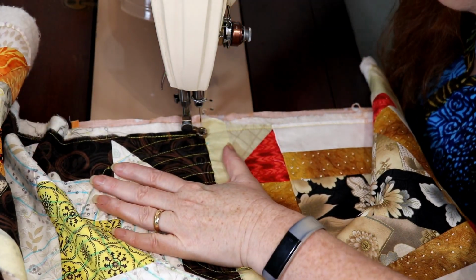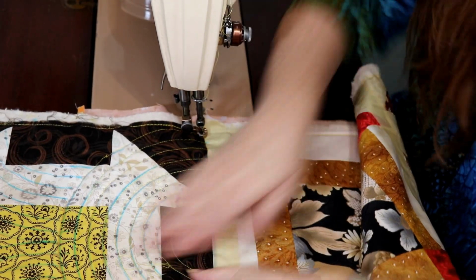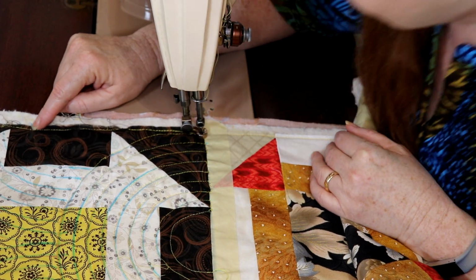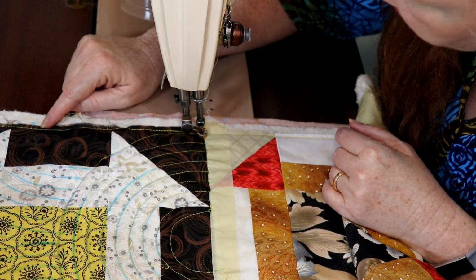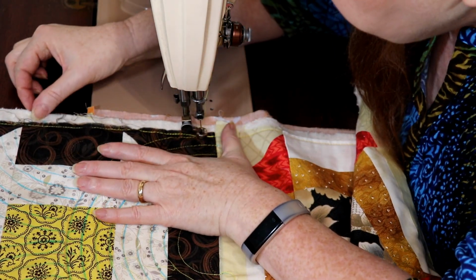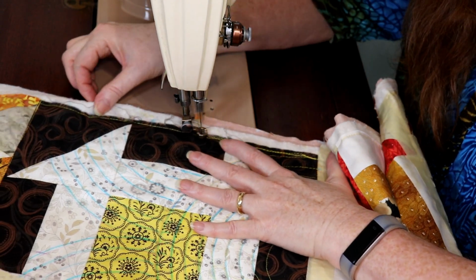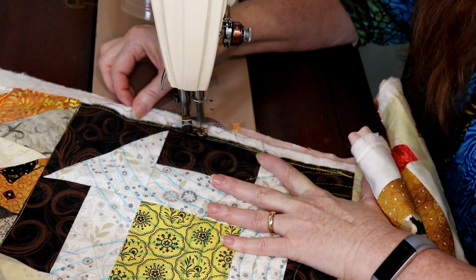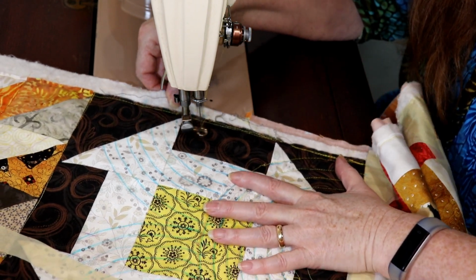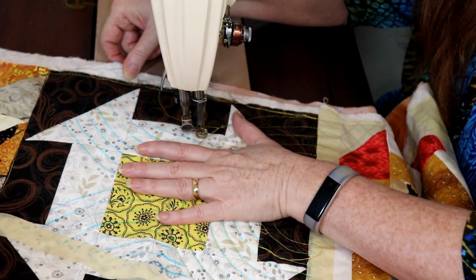Now that I'm at the end of the curve, in order to get to the next curve, what I'm going to do is travel along this line up to here. This point here, that's where that blue arch starts. So I'm going to go all the way up, essentially in the seam allowance. I'm traveling along where the seam allowance would be, and I'm traveling down, then I'm traveling along the arch.